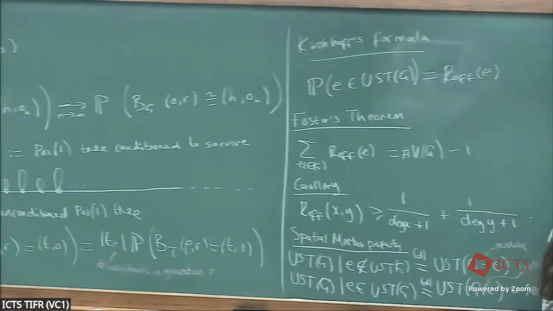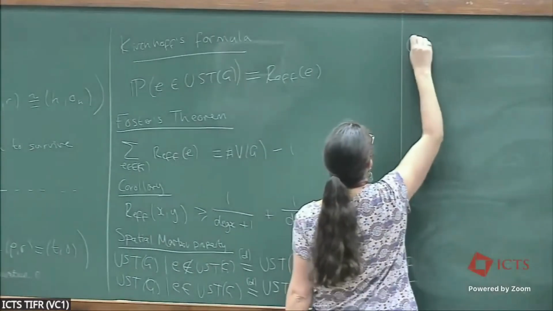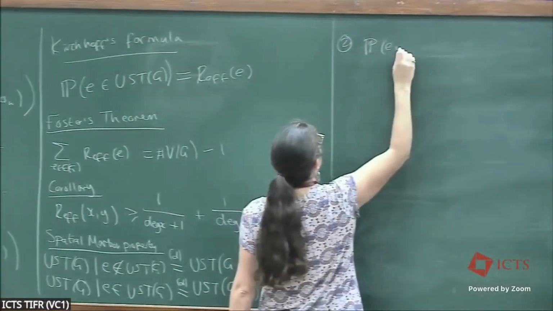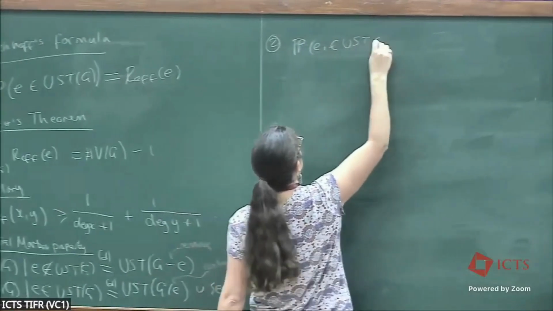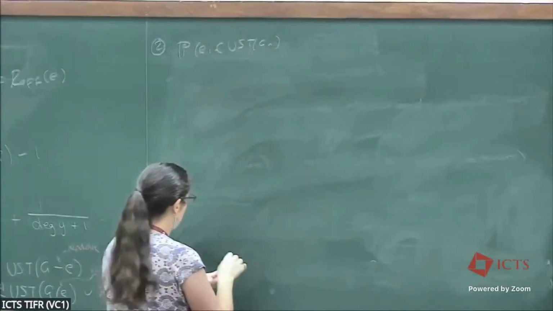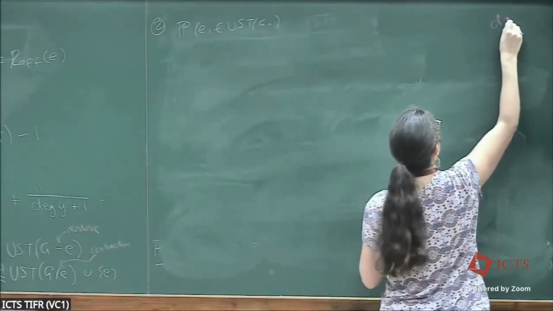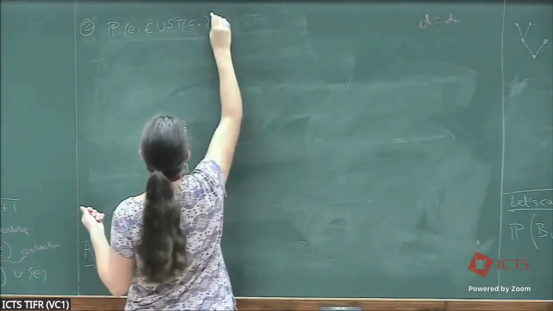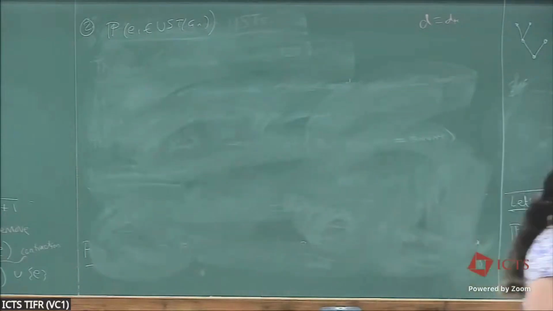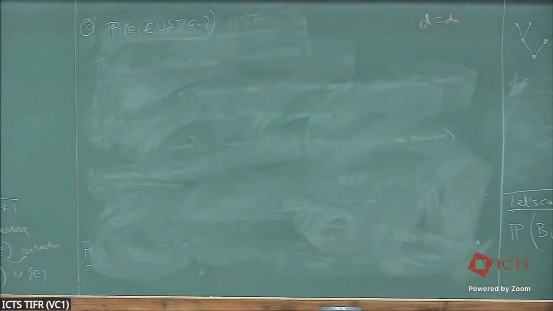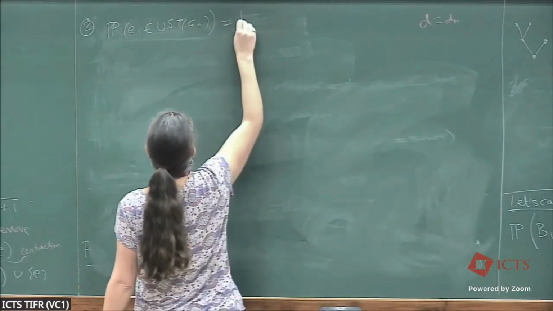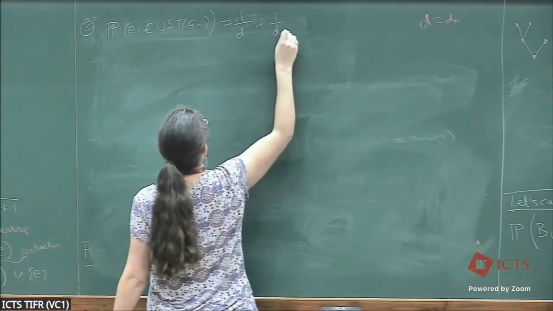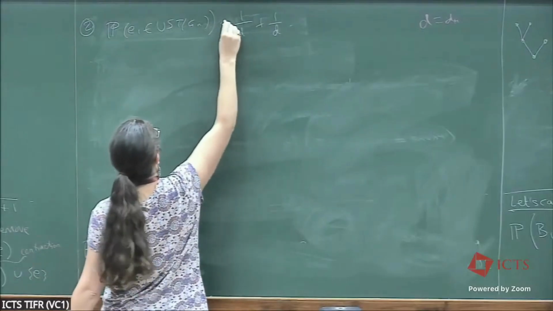Now I have my edge E1, which was over there, and so I'm doing step 2. So the probability that E1 is in the UST of G_n. Maybe I'll also abbreviate d instead of d_n. We know that this is equal to the effective resistance of the edge joining, say, x to y, and we're going to approximate it by this. And so we're regular, and so it's just 1 over d_n plus 1 over d_n, or 1 over d plus 1 over d. Okay, great. This is approximate.